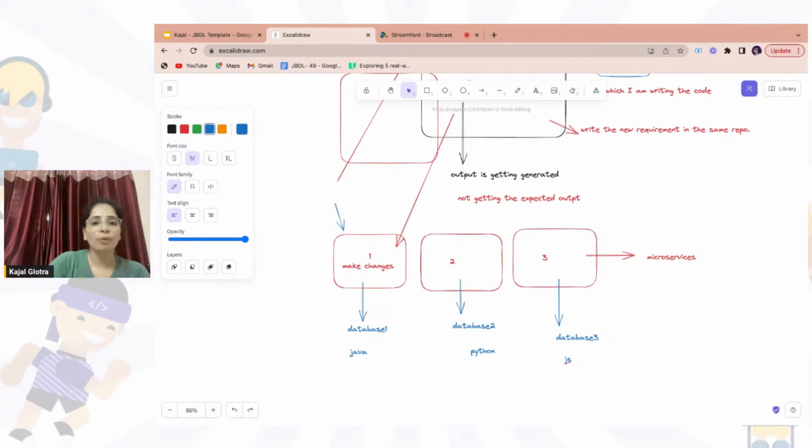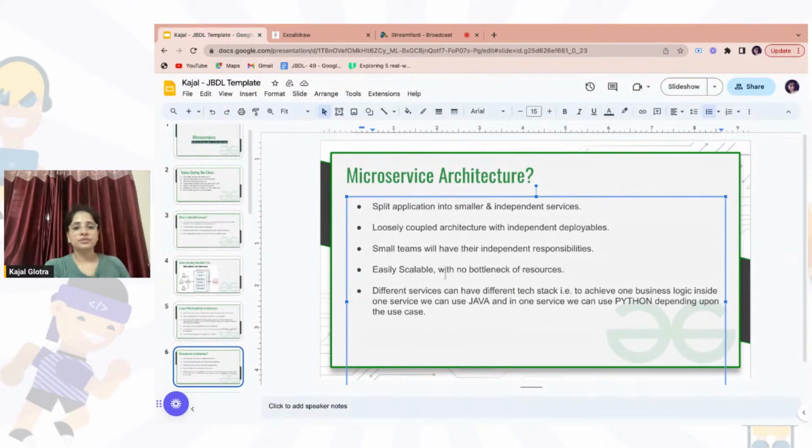That is not possible inside one repository, but it is possible inside the microservice architecture. So we can have different tech stacks to achieve different business logics.